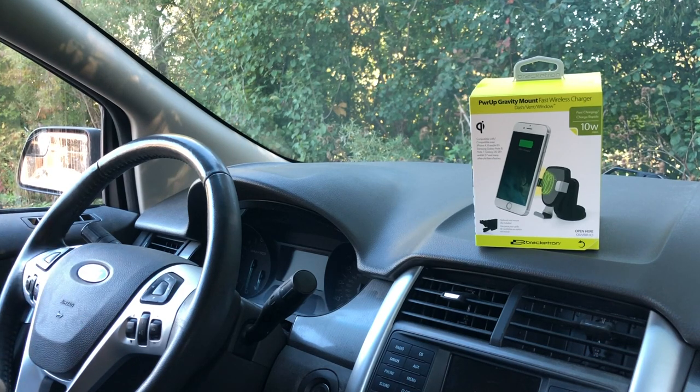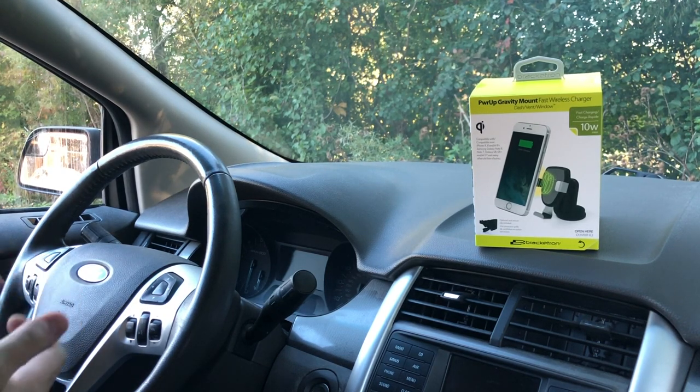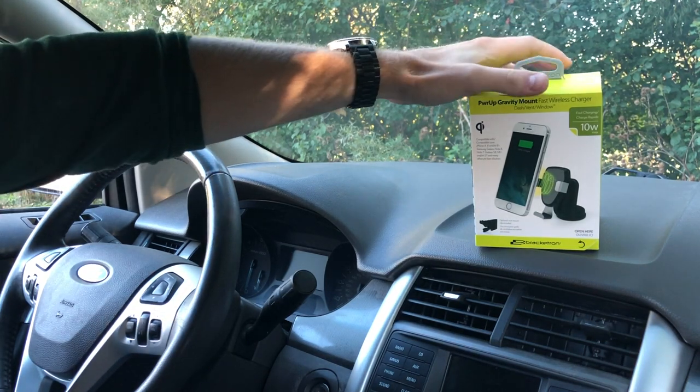Hopefully you just purchased it, or if you are thinking about purchasing it, this is going to show you a little bit about how it works, how to properly set it up, what's in the box, and how to use some of the unique features that this product has. So let's get right into it with seeing what's in the box.